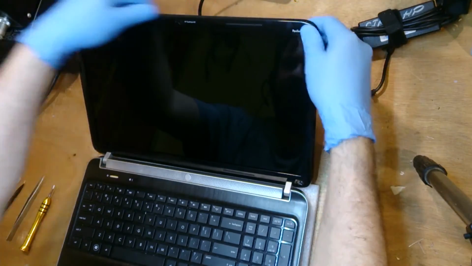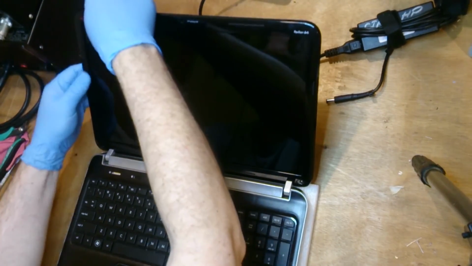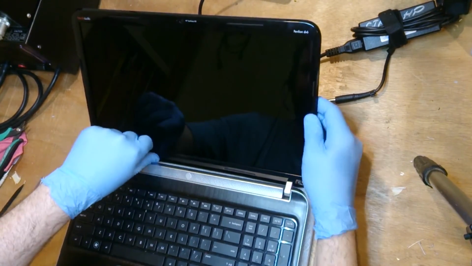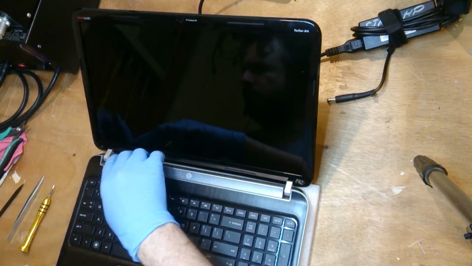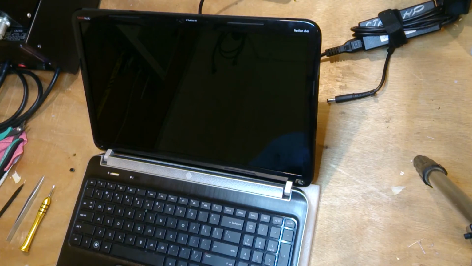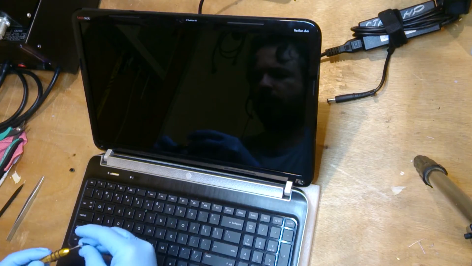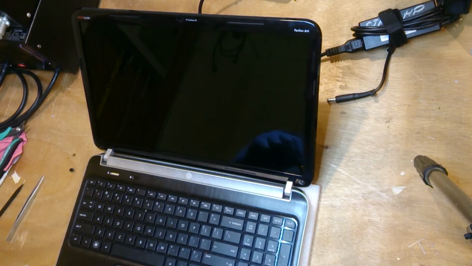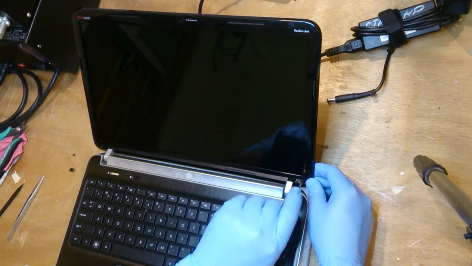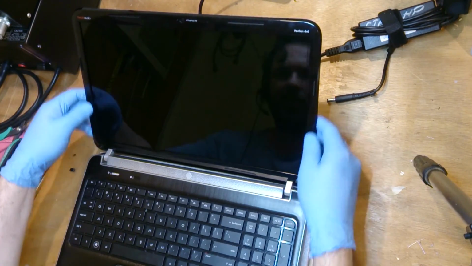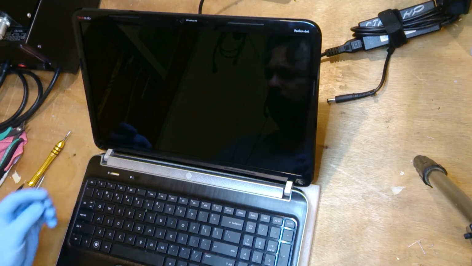You have to go around the perimeter several times before you get them all in. And you notice I didn't put tape back on this one. I really prefer not to. It does mean sometimes that the front bezel can lift off a little bit. It's more of a visual thing. I mean, yeah, some dirt could get down there and whatnot, but really putting tape on there is just more drama and doesn't give you that much protection. I mean, the amount of trash that goes down there normally anyway.